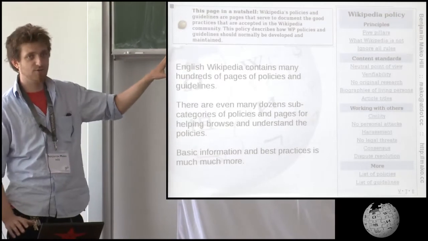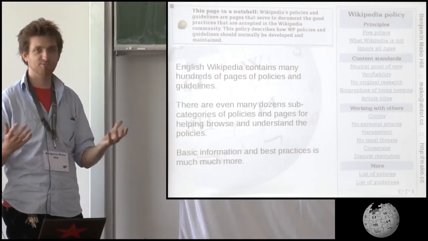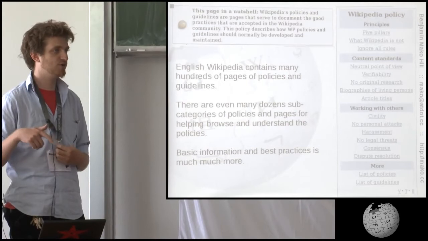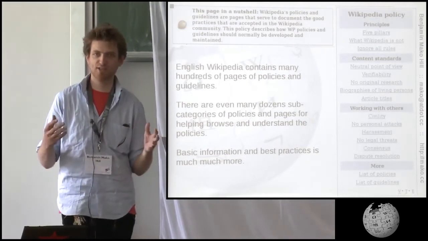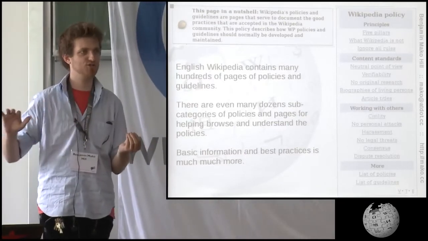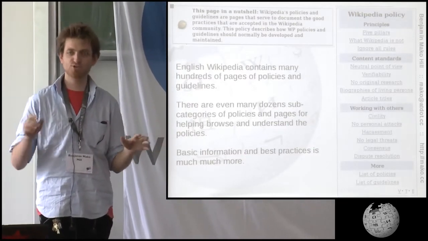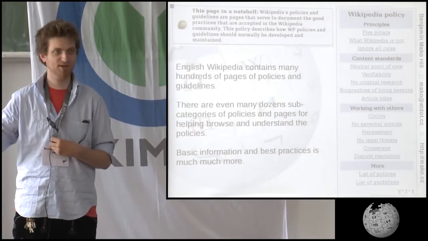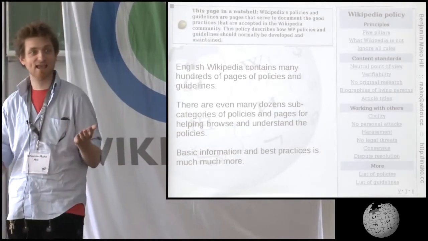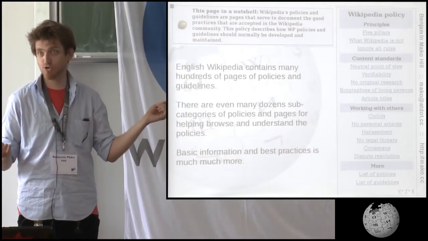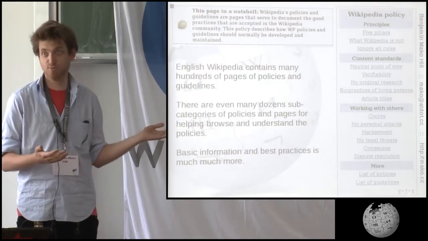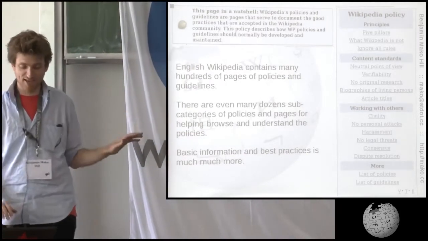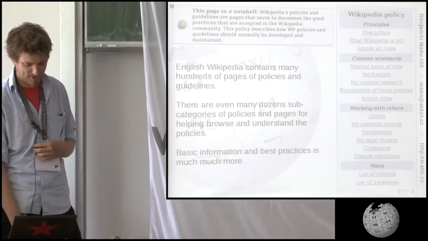It goes from the completely brilliant to the sublime to the ridiculous. I have a friend who's a legal student writing a law review paper about Wikipedia. Law review articles are like Wikipedia footnoting taken to the illogical extreme. She was forced to find a citation for the phrase 'you need a computer to edit Wikipedia.' She actually found several citations within Wikipedia about this, and there was an argument about which was the better source on the fact that you need a computer to edit Wikipedia. This is a very well documented process.